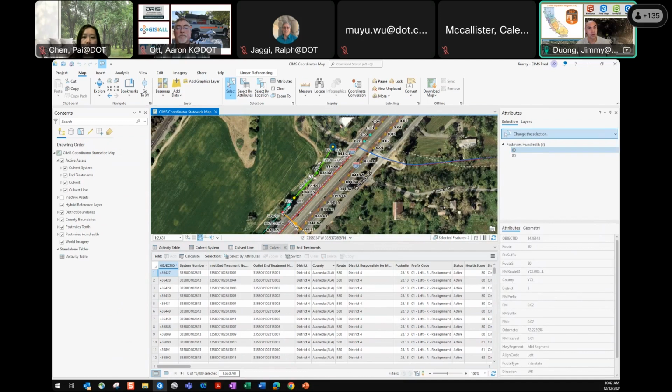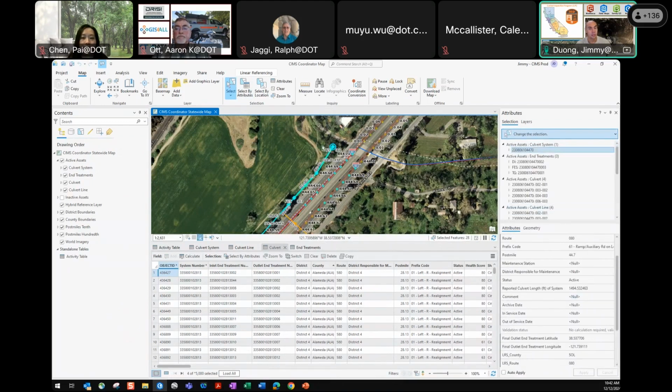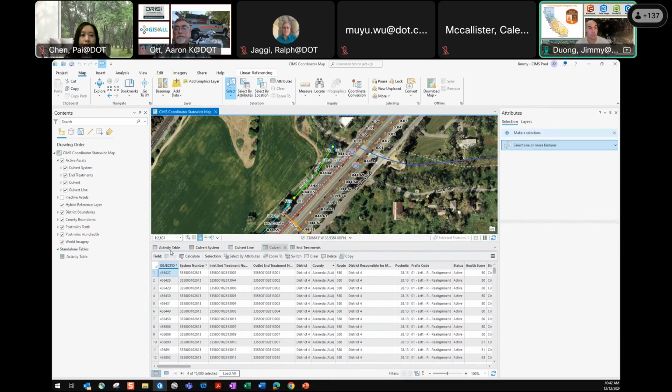So it's the coordinator's responsibility to look over this and QA/QC this, make sure all the information is correct, make sure everything's in the right spot. And when they decide that it's good, they will post this version to the default database, and then that data will become available statewide. So it's called branch versioning, and that's how we get the new data into the system.